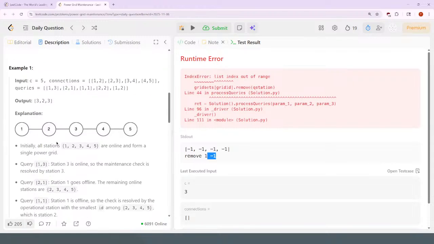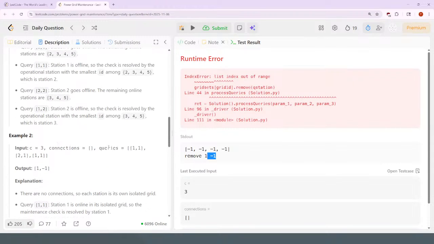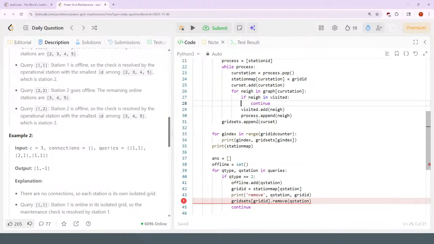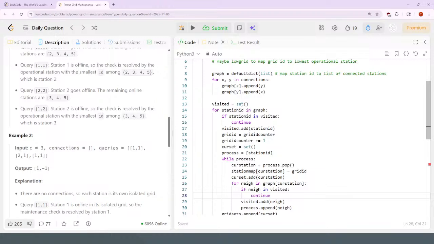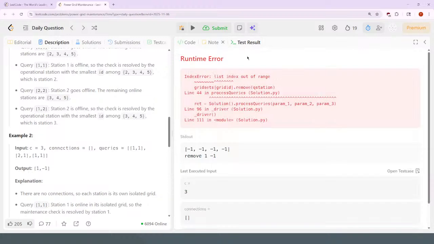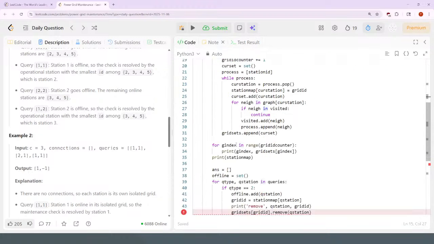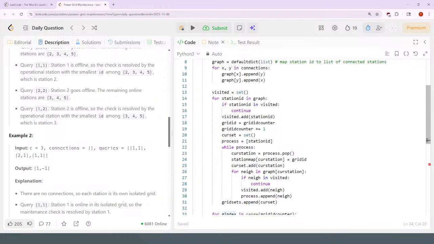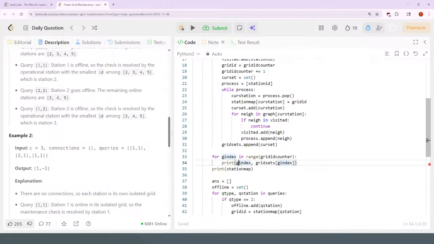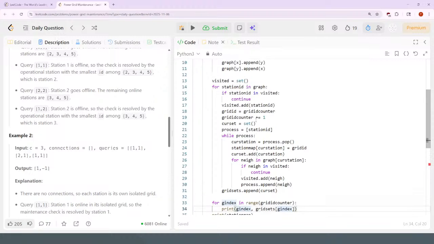Is this the second example? 1 is connected to 1. No. Okay, there's 3. Okay, yeah, there's 3 things, but none of them's connected, I see. So 3 things, none of them's connected. And somehow that made it so that none of them were actually part of any stations, any grids.